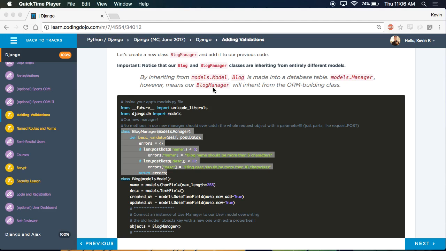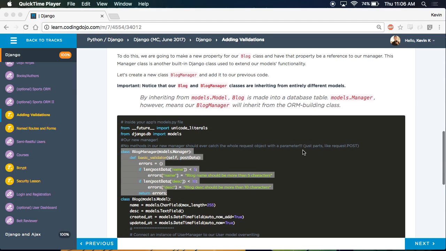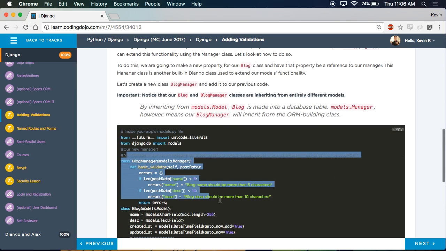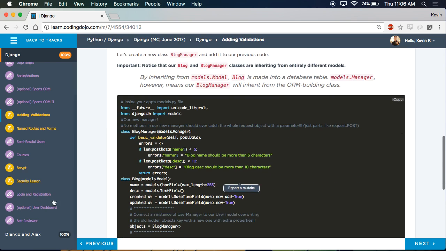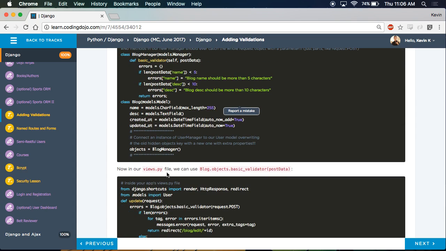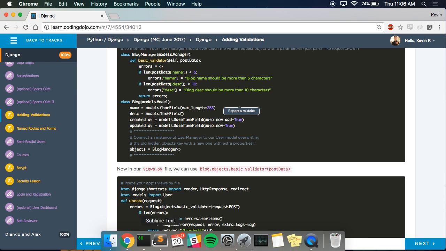So this lecture is just going to be a quick one. It's like a lemo, where you have a lecture and demo folded into one. I'm going to talk about validations using a custom manager, and then I'm also going to talk about using bcrypt to store passwords and doing a quick login and registration. Okay.